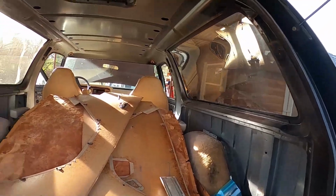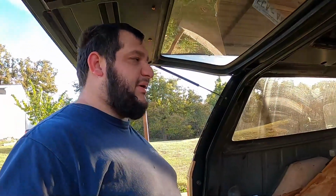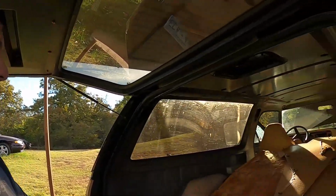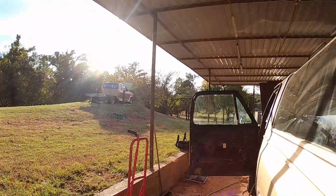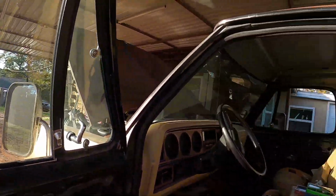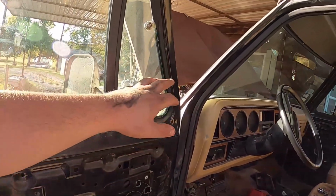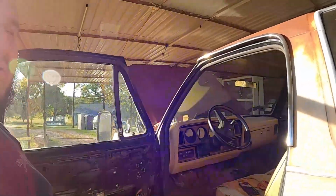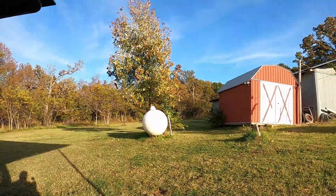Need to get the door panels back on. There's a lot of little things that need to happen. I want, this is a want, to get a new radio for this thing, new speakers. There will be some modification that will need to be done, but the most important thing now is we have working windows, so we can drive around without having to just open these, and if we need to quick jump out, we can jump out through the windows if need be, but the doors work, so that's a plus.